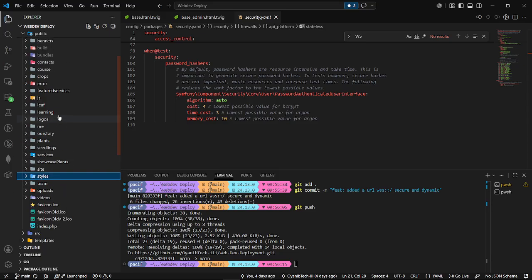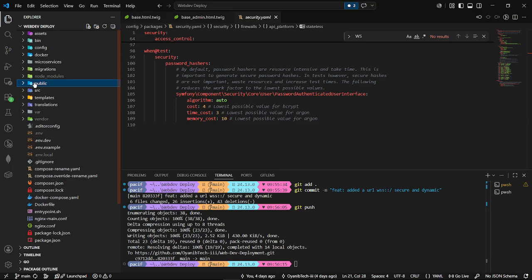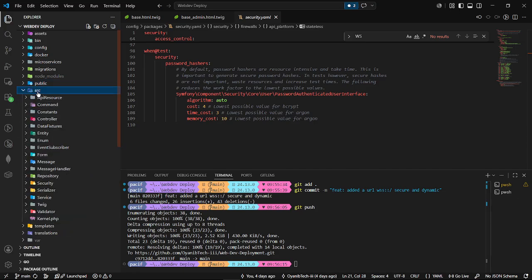Even though I'm using Tailwind, some of the features are limited, so I need to customize it using vanilla CSS. And also we have an src folder for the controller, entity, data fixture, security, serializer, service, and more.